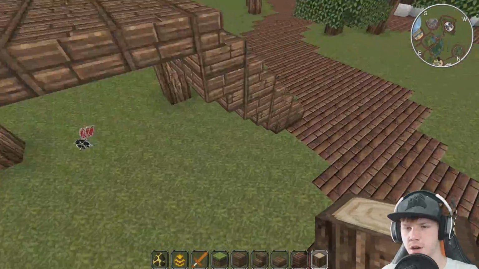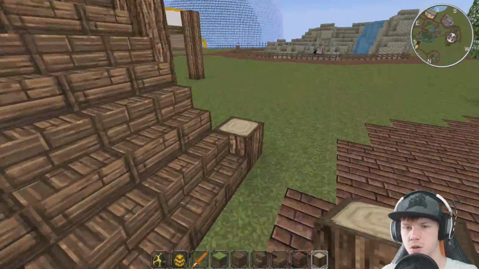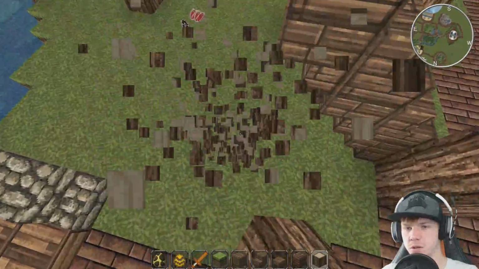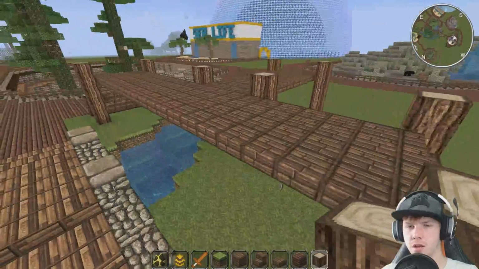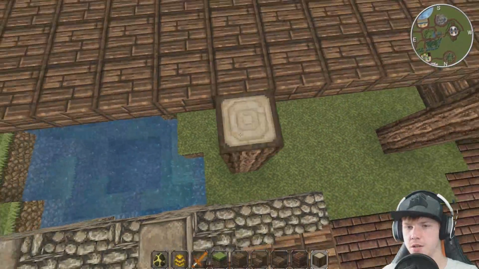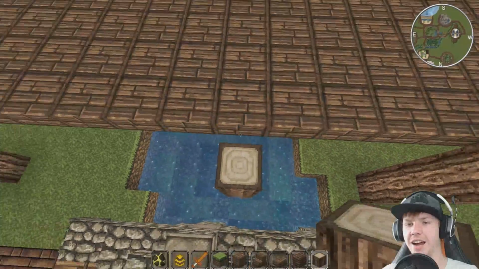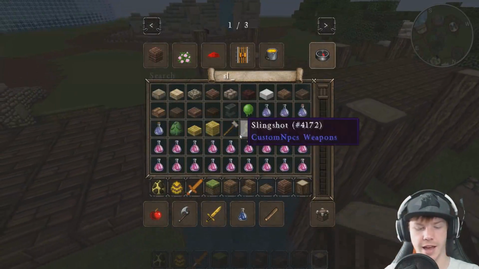And 1, 2, 1, 2. I might put them in line with the opposite ones as well. With this one here. And this one right here. I sort of like it coming out of the water. I actually really like that slab.